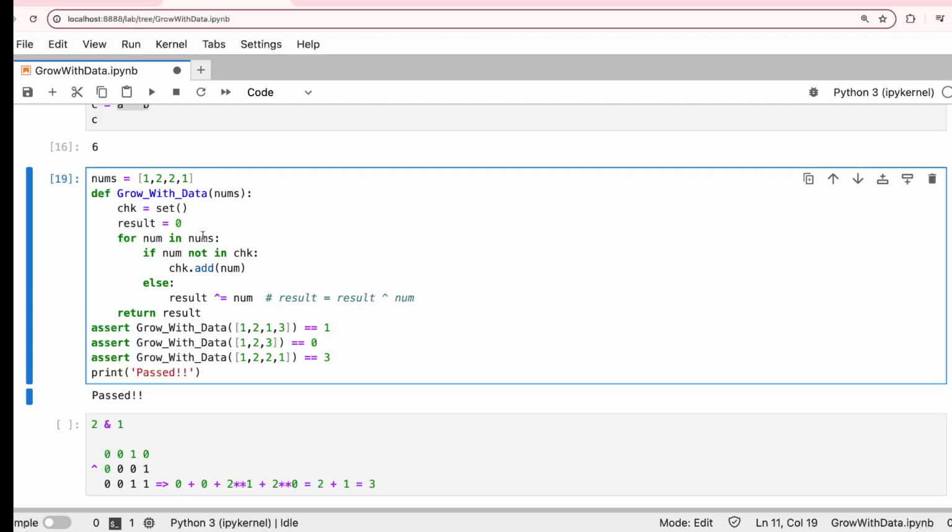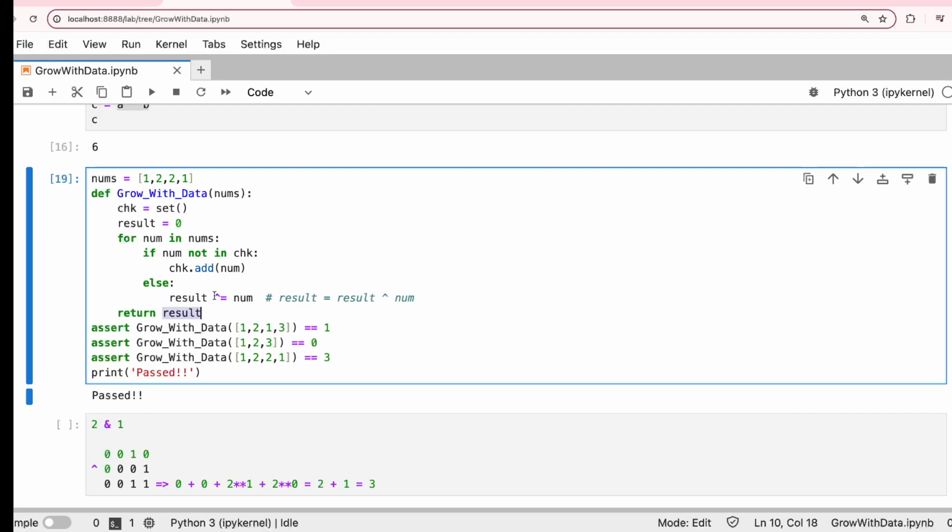So what we do, we just read every element from the input array and we check if that exists in the set variable, because we are just appending that to the set variable if it does not exist. If it exists, that means it appears the second time. So we just come here, whatever the result we have, we do a XOR function. Result equal to result XOR the number, and then you store that in the result variable. Finally, we just return that result variable.